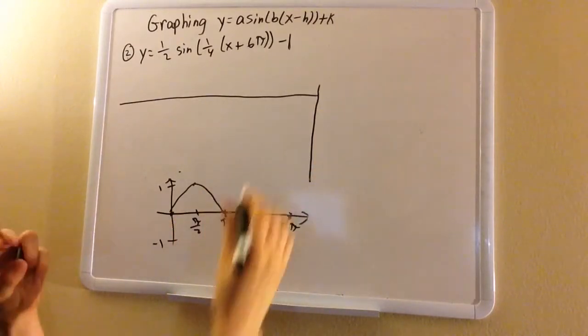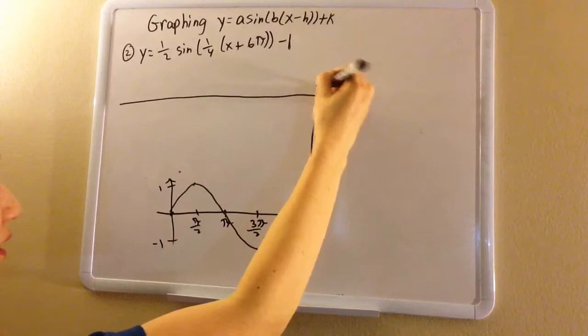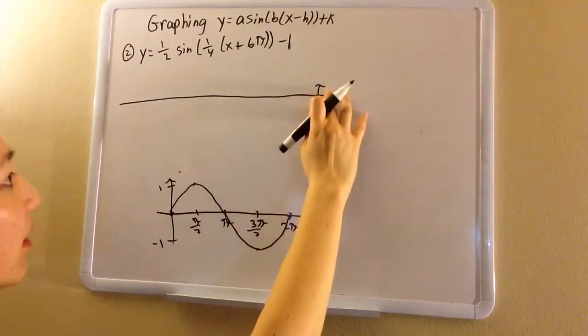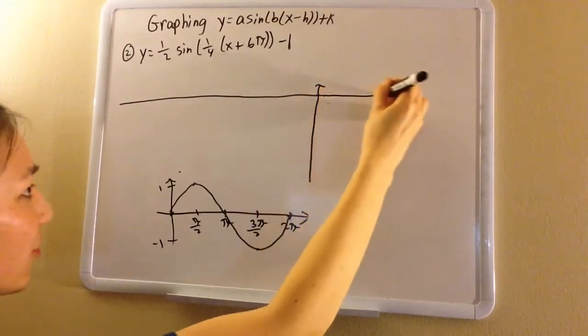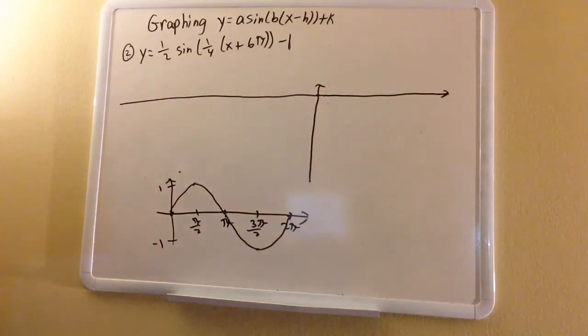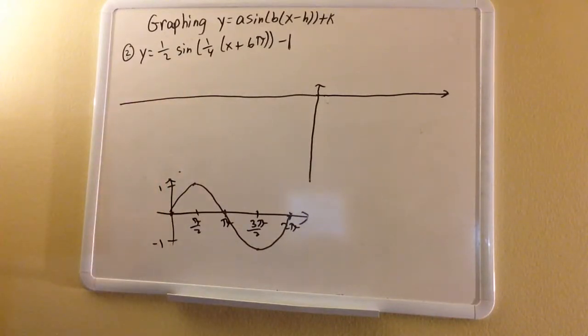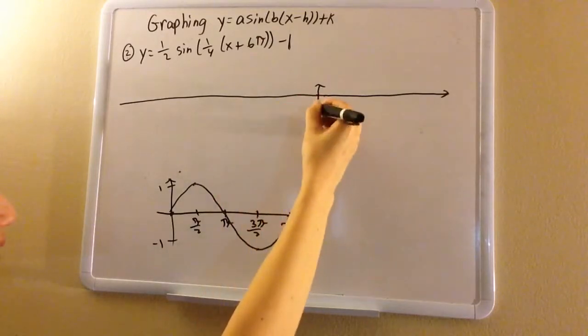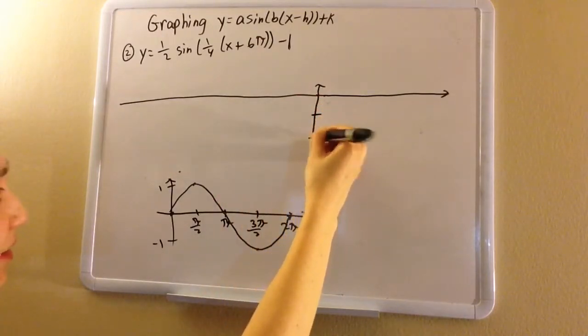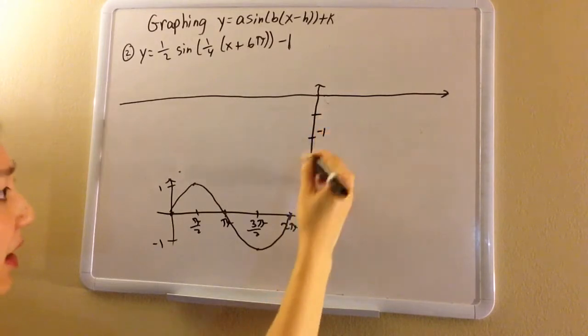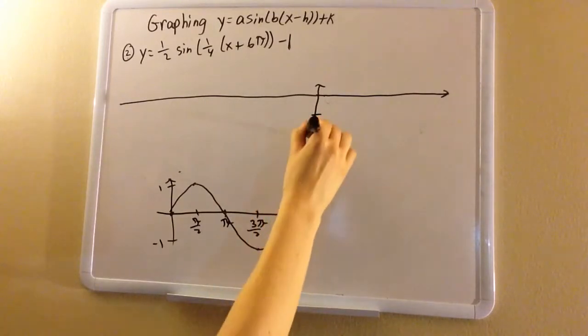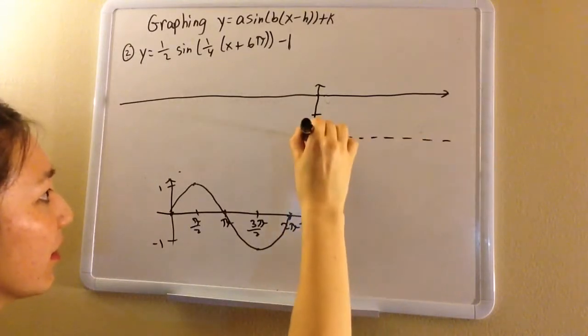Okay, so that's what mine will look like. You know what, just in case, let's draw some to the right as well. Okay, so like I said before, we have that -1. With the fraction, I think it's really helpful to put some tick marks so you kind of know where it's supposed to be. So we're going to say that's -1/2, that's -1, and I'll label the -1 part, and then that's -1.5. So here's my dashed line at -1.